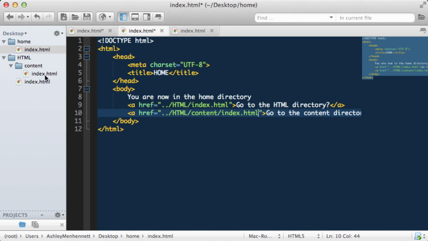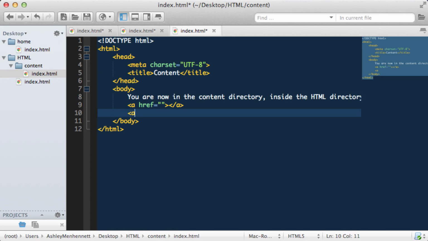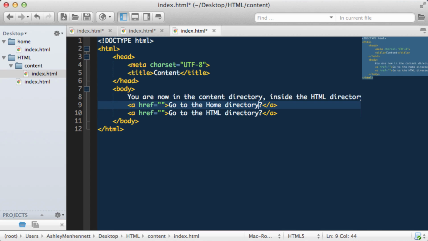So now let's add these two anchor elements to our index file inside the content directory. Right, go to the home directory. This time we need to go back twice.